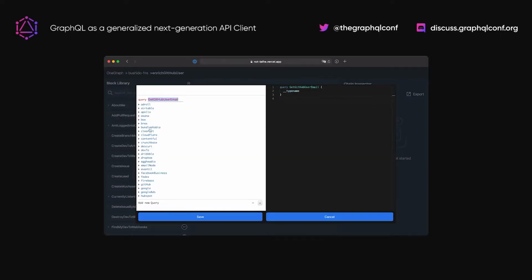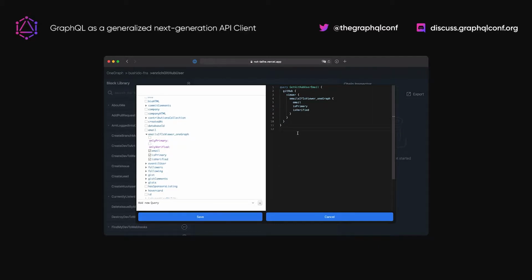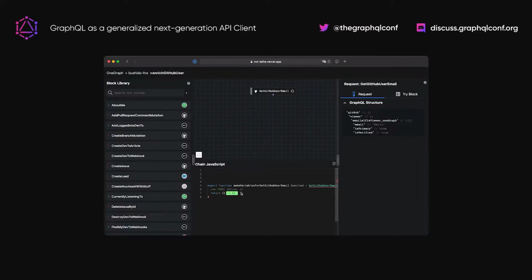And this first query is going to go ahead and go into GitHub and get the current user's emails. So I can see over here the catalog of all the available APIs, and I can kind of drill into the part that I care about. So I'm going to go into GitHub and viewer, which is the currently logged in user. I see email, but also a special field, which is a privileged email field. So if this is the currently logged in user, then go ahead and grab the email, is primary, and is verified. So I see exactly the data that's going to be coming back here.